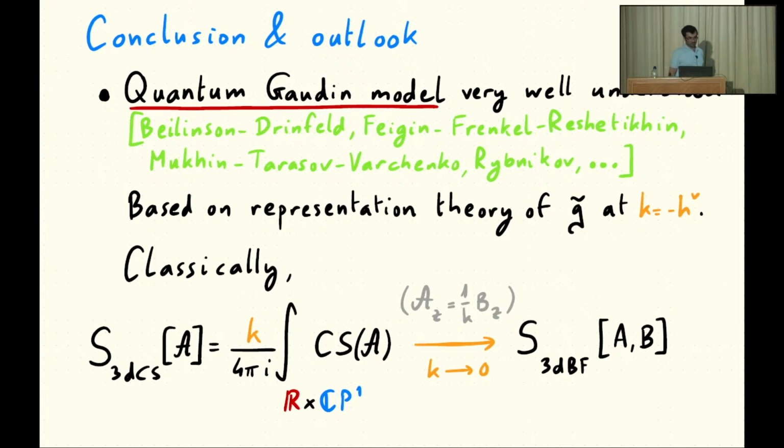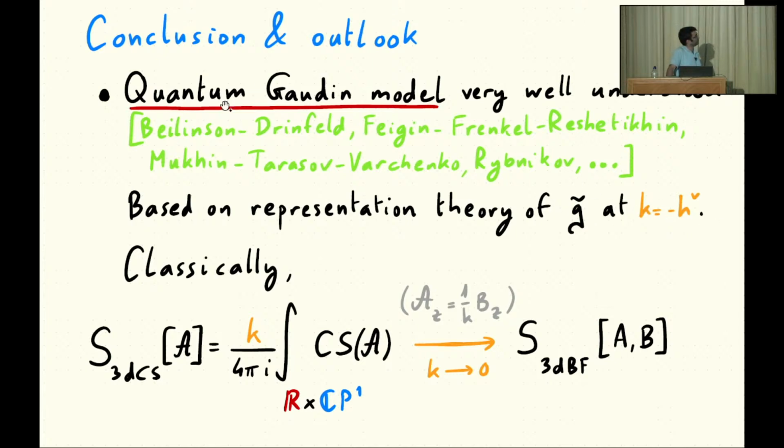Of course, the most interesting direction is quantization. The advantage of this 3D BF theory and its relation to the Gaudin model is that we know a lot about the finite Gaudin model and its quantization, as opposed to affine Gaudin models, for which we know little about the quantization. So this should be a very useful toy model for understanding how things work when you pass to quantization. Many mathematicians have worked on the quantization of the Gaudin model, and they've understood that it's related to the representation theory of the affine Kac-Moody algebra, where the affinization here has to do with the spectral parameter, nothing to do with field theory. So these are the representations of the affine algebra at critical level.